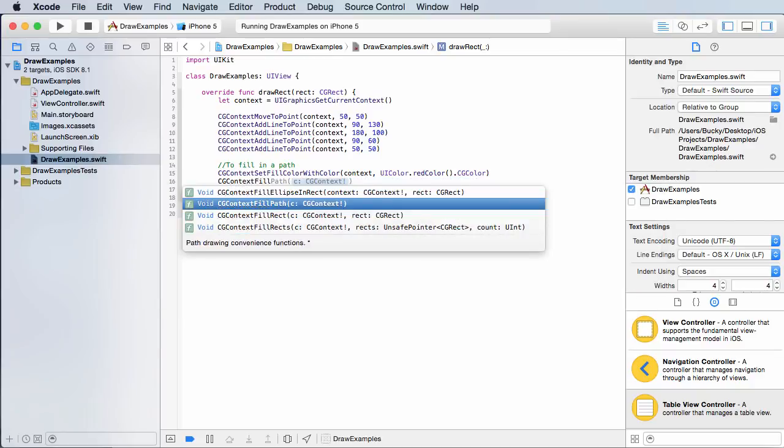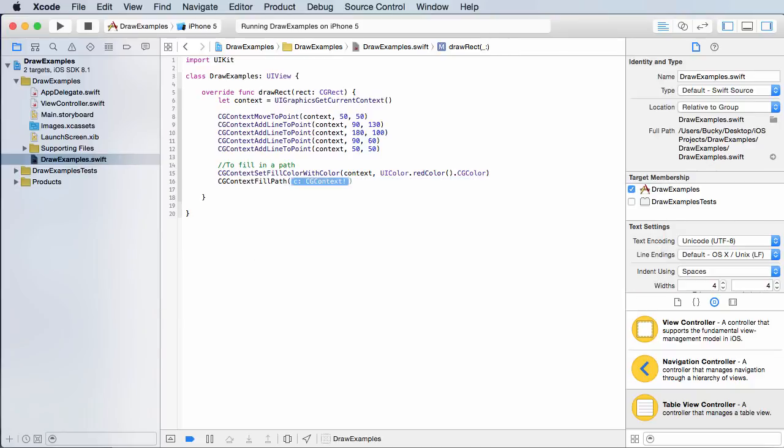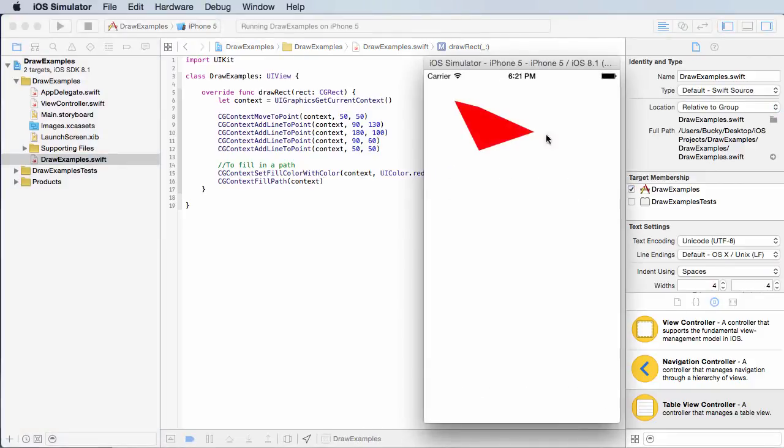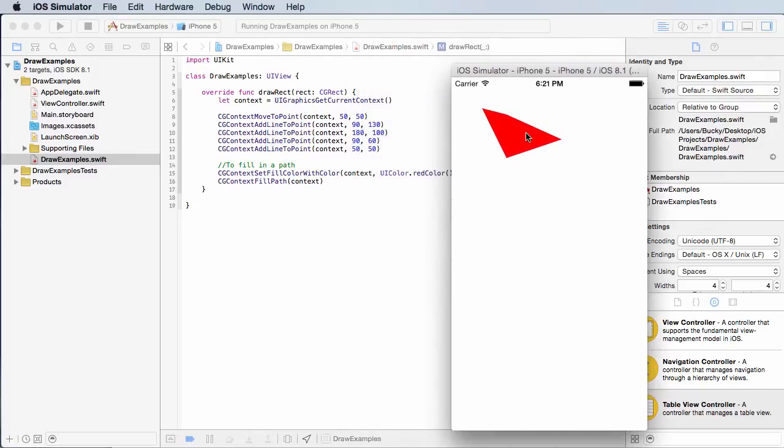ContextFillPath. There are different types of paths that you can make. A stroke path is kind of like stroking with a paintbrush. A fill path is when you want to fill a path in with a solid color. So what are you trying to fill in? Context, and this essentially just prints it out on the screen, or makes sure that it appears in your simulator or iPhone, whatever. Now check out this beautiful hunk of glory. Again, it's the same exact shape, but instead of having a stroke, we now have a solid shape.